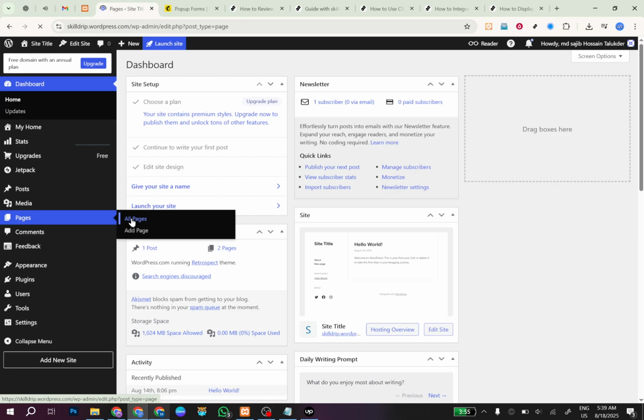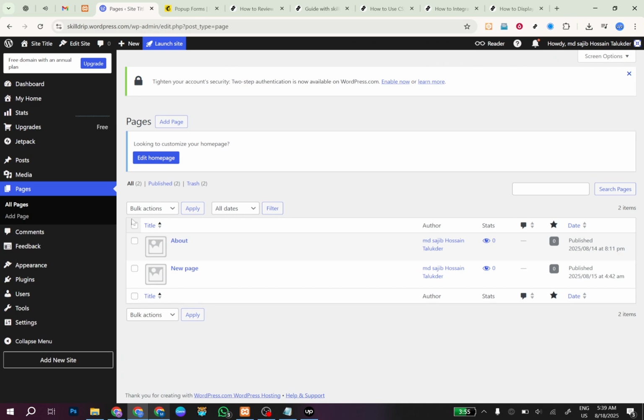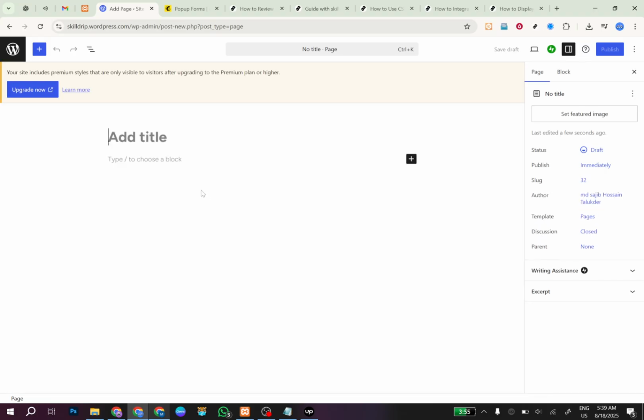This section lists all your current pages and is where you can manage existing content or add new pages as you want. You'll then have the option to either create a new page or work with an existing one. If you're editing a current page, choose the one you want to integrate your social feed into, or click Add New to create a fresh page altogether. Whether new or existing, you'll have plenty of flexibility for where and how you decide to display your social media feed.